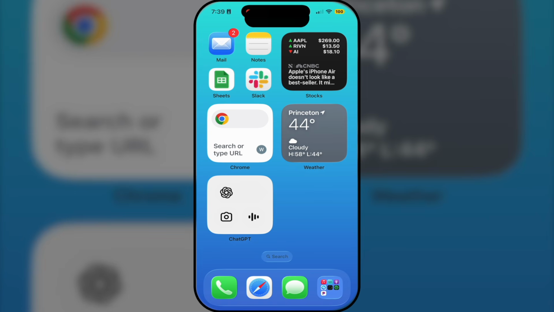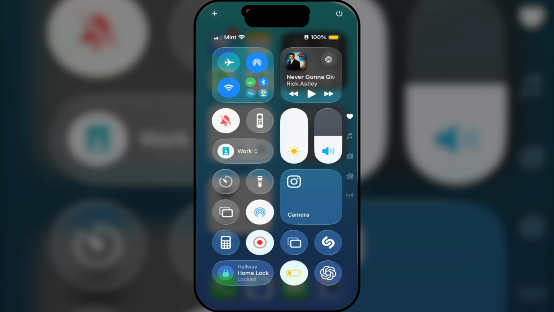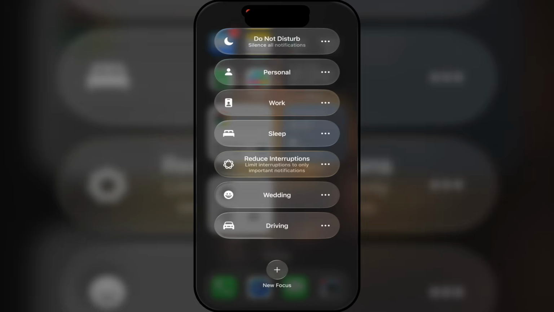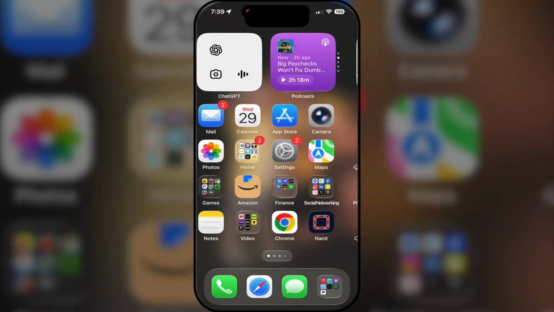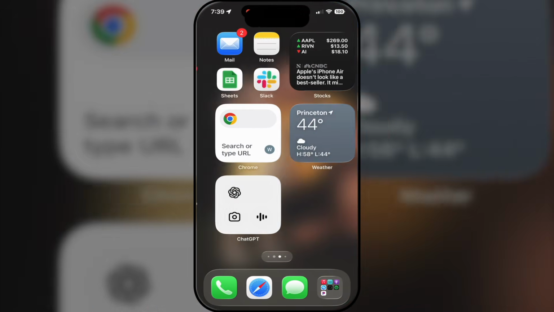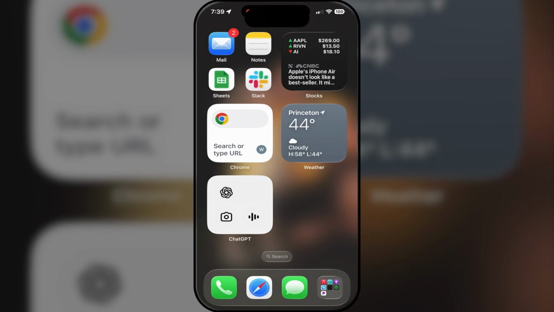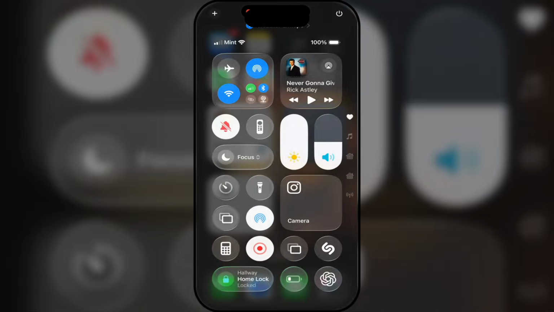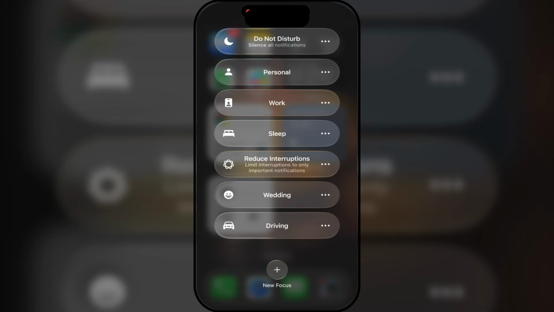So we're going to focus on the screen here in front of me, and I'm already showing you an example of what I created. This is actually for my work. I'm actually using a focus mode. If I swipe down, I'm inside of a focus mode right here. So if I go to work and I turn that off, it will now show you my normal screen layout. And I created a screen specifically for work, so I'm going to turn the focus mode back on.